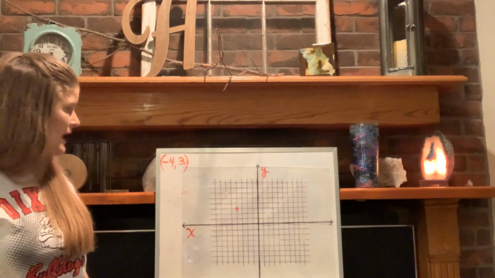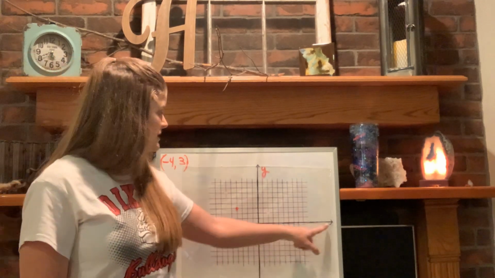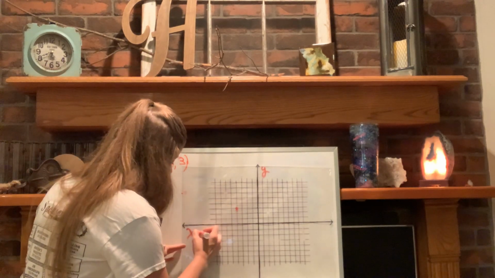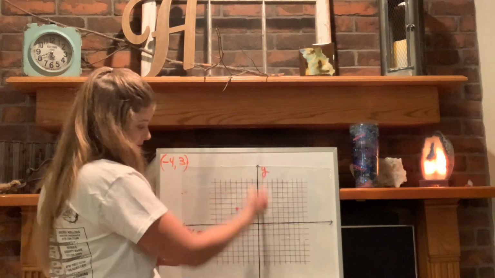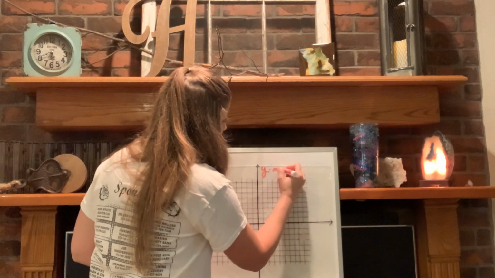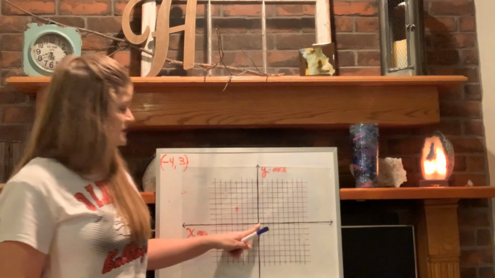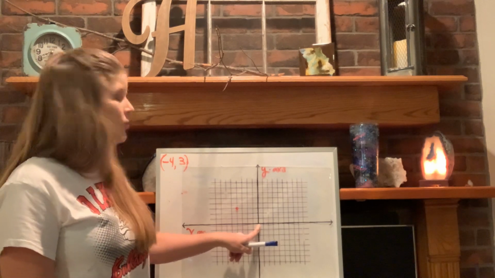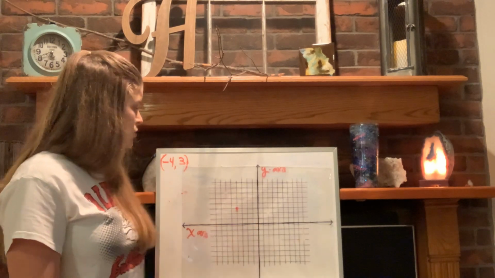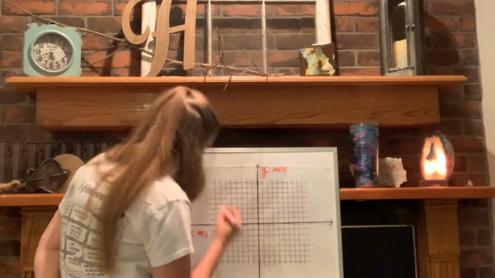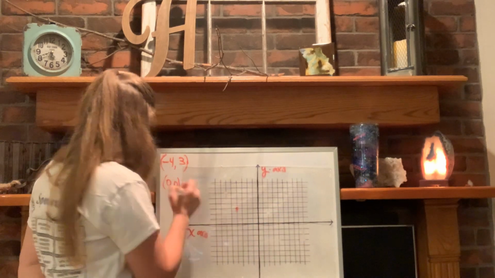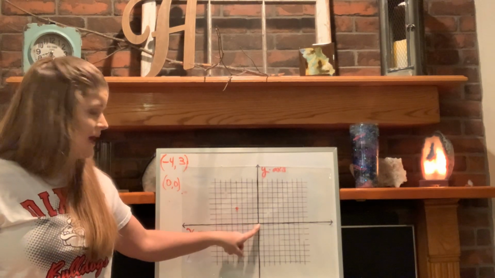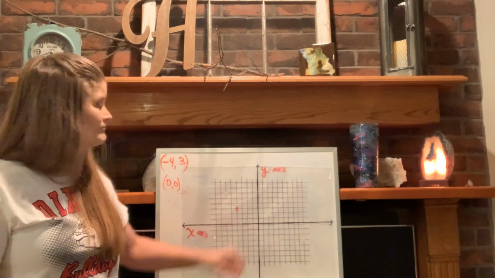Just to review, again, this horizontal line is called your x-axis. I did not say the word axis earlier. I should have. This vertical line is your y-axis. What's the spot where they both intersect? Point of origin, okay, or just origin. Its coordinates right here would be 0, 0. So if you are ever given an ordered pair 0, 0, that is directly at the intersecting point for the origin. All right?